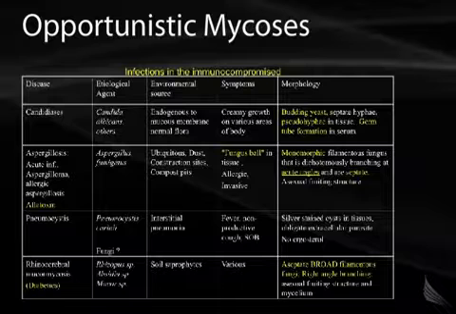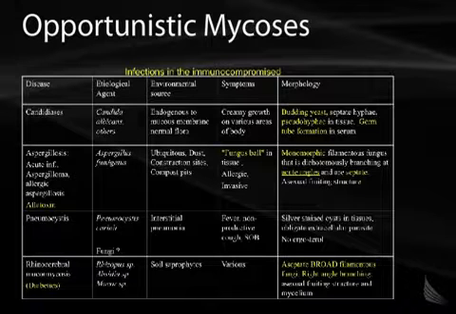Aspergillosis can cause an aspergilloma, allergic aspergillosis, or aflatoxin effects, caused by Aspergillus fumigatus. It's ubiquitous in our dust. You find it at construction sites and compost pits. It frequently forms a fungus ball in tissue. It's allergic and invasive through tissue planes. Microscopically, it's a monomorphic filamentous fungus that's dichotomously branching at acute angles and is septate. It has an asexual fruiting structure.